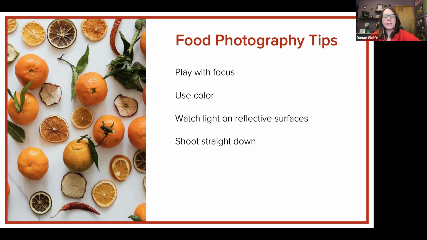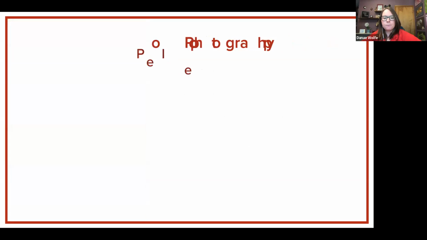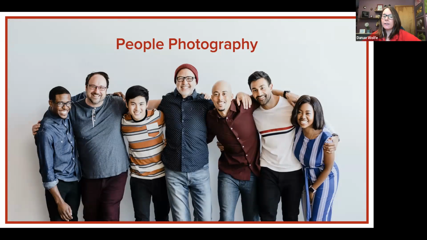You'll often see people shooting straight down on their photograph. That works really well too. And part of the reason why that works really well, particularly for those of us who are photographing things from home, is you don't have to worry about what's happening in the background because you're just shooting that particular scene straight down. So like this shot that you see here on the left of these oranges and maybe apples, just shot straight down. And a lot of food photography is shot in that way. So let's give some tips and tricks for photographing people.